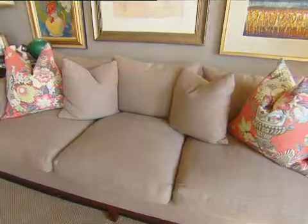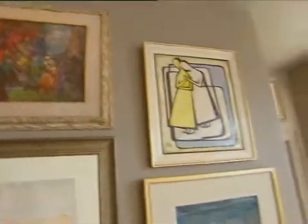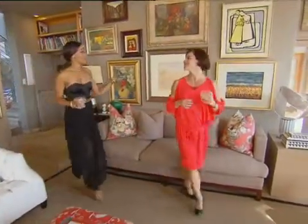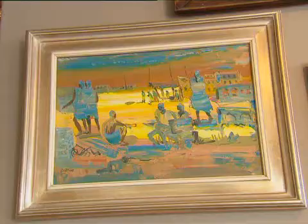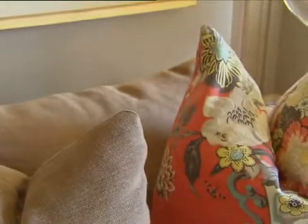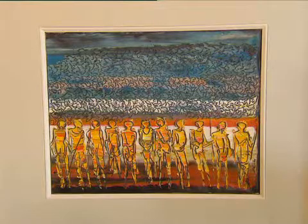Sure, let's come through. Surrounded by great South African art, the family's passion for fine art and sculpture has been passed down from generation to generation. I love how you have kept all the paintings as a focal point for each and every room. Absolutely. The paint colour of the walls were chosen specifically to bring the colours out of all the different artworks, as well as the fabric on the couches. Amazing. So how much of it is your influence and how much is your husband's influence? Well, my husband does all the research. So he knows what he wants, he knows which artist he wants, and I choose them because they're pretty.